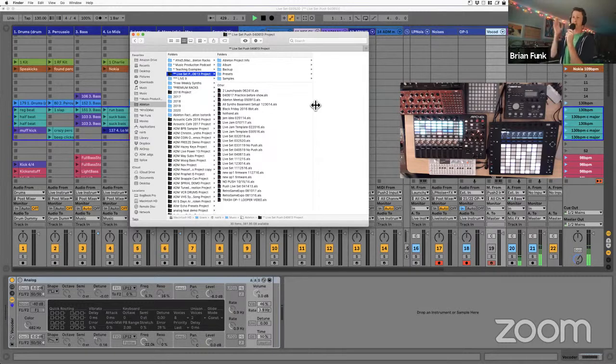And I've got other ones on hard drives. They're just different ways of doing things. This one is no Push. I was playing without a Push at one point, for a specific show, and this one had a looper in it. Just save a copy, save as, and rename it, and try an experiment. If you don't like it, go back to the one you were just using.